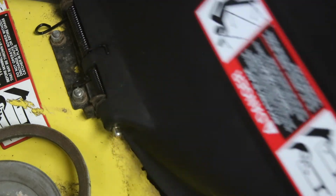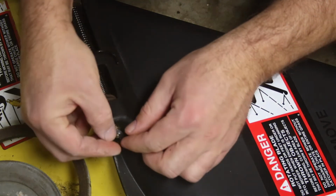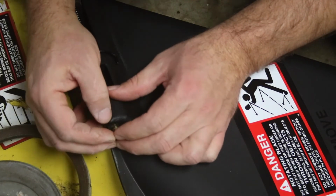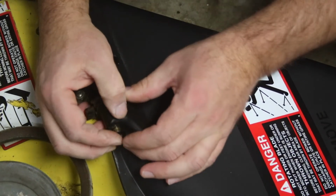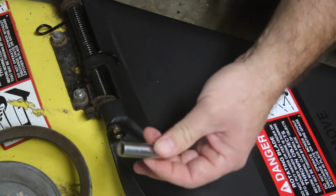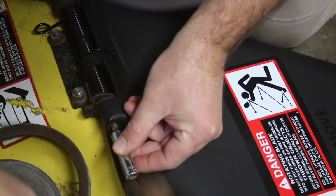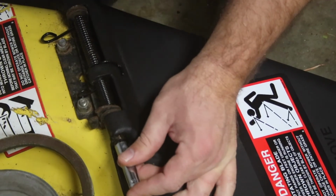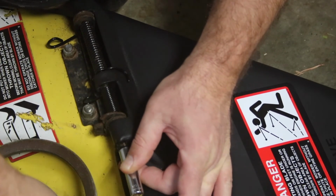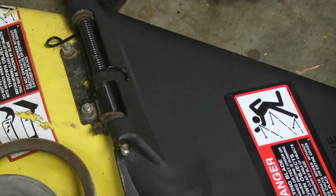Okay, let's do a function check. Alright, looks like we got it. So, this was retained on there with a clip. So I am going to pop it on there and I will tap it in. Let me grab a little socket. What I've got here is a little socket. I'm going to place it on like this, and then I'm just going to tap this. Could probably get something there that would hold that a little bit better, but there we go.